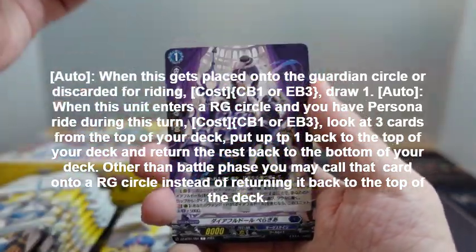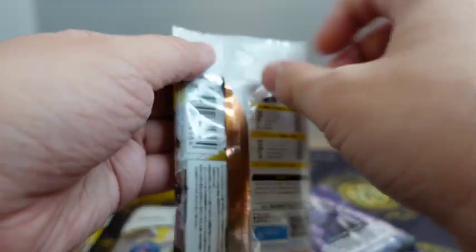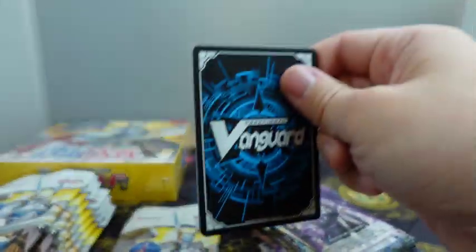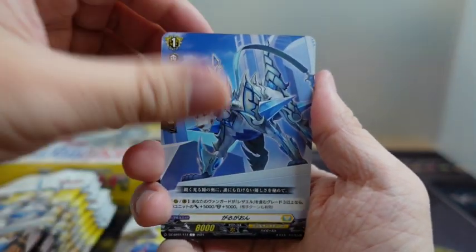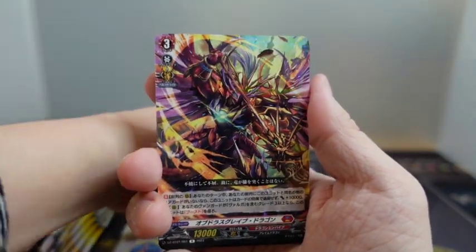And let's see. And oops, another Direful Doll. Pretty good. So this is the second to last pack. I also wouldn't mind if I pulled a Raziel. Let's see, silver would be kind of cool.